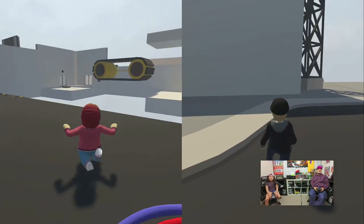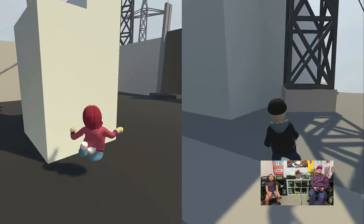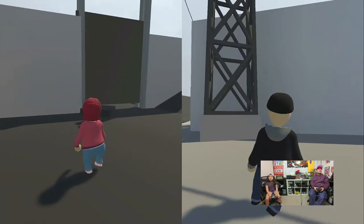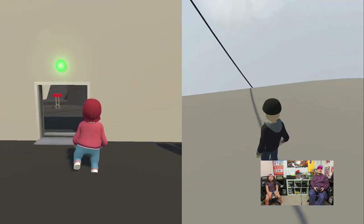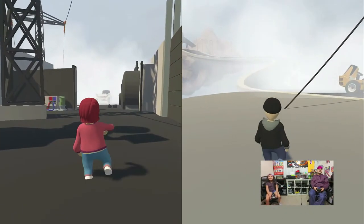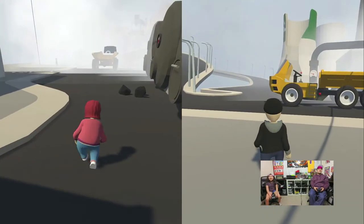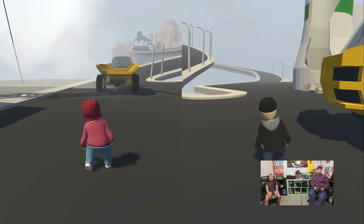Here we got some rocks, right? We at the other side? Yeah. Go through the door. The big old door opened. This? Or this? No. Where are you at? You went the wrong way. You're going backwards. Oh, that one! That one you're talking about? Oh man, we gotta drive on a curved road? No! It's gonna be hard. Oh my God, this is crazy.